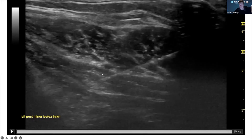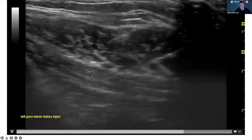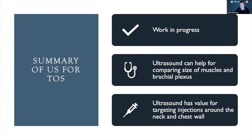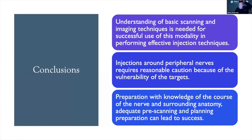We can combine ultrasound with EMG-guided procedures. In one case, simultaneous EMG and ultrasound showed that a patient with retropectoral thoracic outlet entrapment had the pectoralis minor actively compressing neurovascular structures even at rest — like a cervical dystonia — while the pectoralis major was not active. We can absolutely confirm we hit the target muscle by seeing injectate flow directly into it. In conclusion, learning these basic scanning techniques will really help with even advanced injections — always start with the basics, and this can be a very effective tool for peripheral nerve issues.